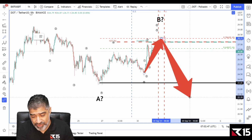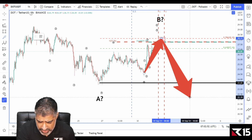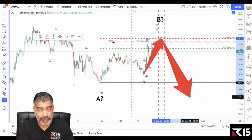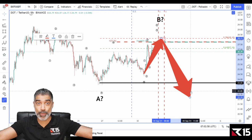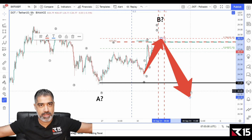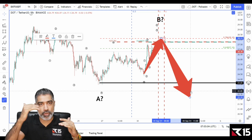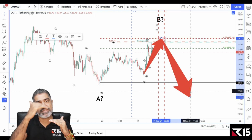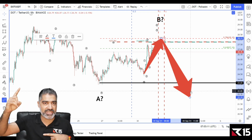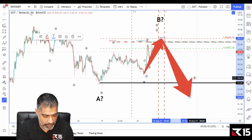Now that might be scary, especially if you've been holding Polkadot and it's currently $28, give or take, and it might not be comfortable because you want Polkadot to do what Solana's done, right? You want it to do what Cardano's done, right? Well, guess what? Cardano was moving down and sideways for a while. Solana was also, if you saw my other 2 videos, due to do a correction, which was similar to this, a correction, and then we projected the wave 3, and boom, textbook, it just flew. It flew like there was no tomorrow.